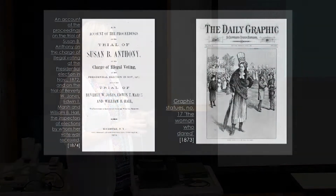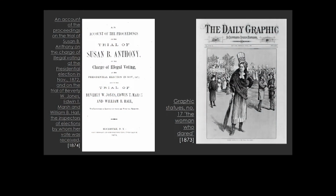Okay. And the other thing you might note, if you did a little more digging, is that it's printed in Rochester. If you did a lot of looking, you know Seneca Falls isn't real far from there. So this is kind of the heart of the women's abolitionist movement, in that area of New York. So that might also make you think that it's for women. The title of the picture, The Woman Who Dared, is not a we're-going-to-shy-away-from-it type of title. I told you, Elizabeth Warren is the first person I thought of.